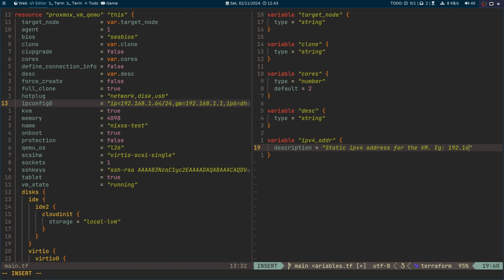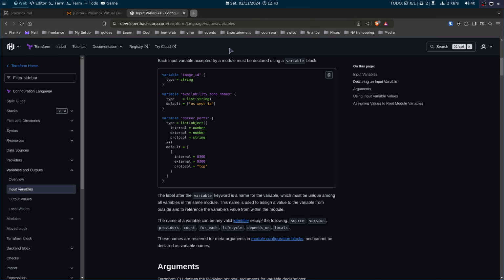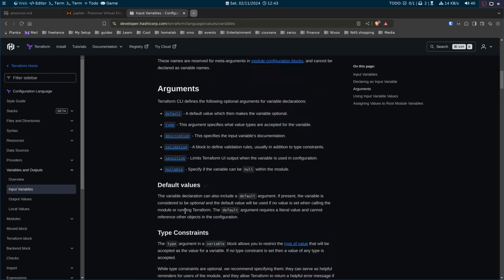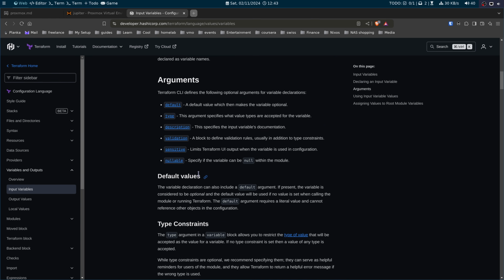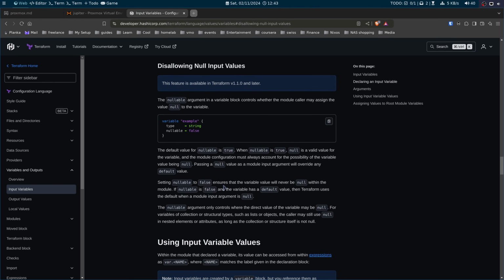Let's add an example to make it more clear: 192.168.1.2/24. Okay, I hope this example is clear. Type, default and description.